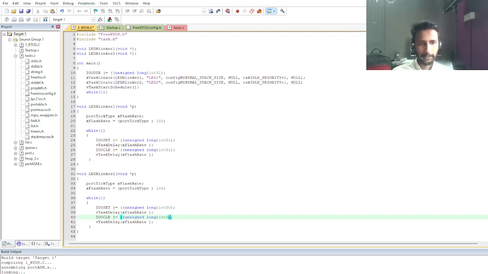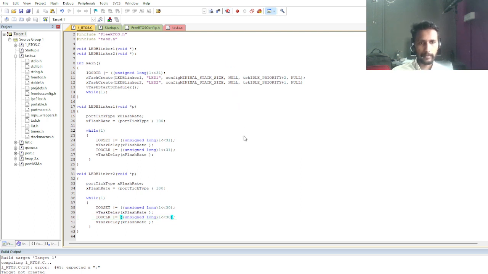By writing 1 to IO0CLR at the 30th bit position, we can clear the 30th pin, setting it to low. Just giving 30 here. After that I'm going to run the program, and then we can check by debugging.